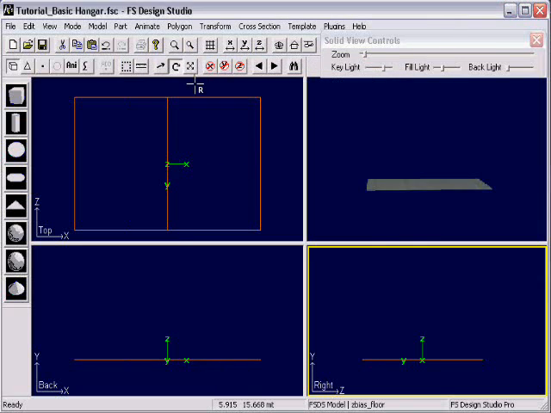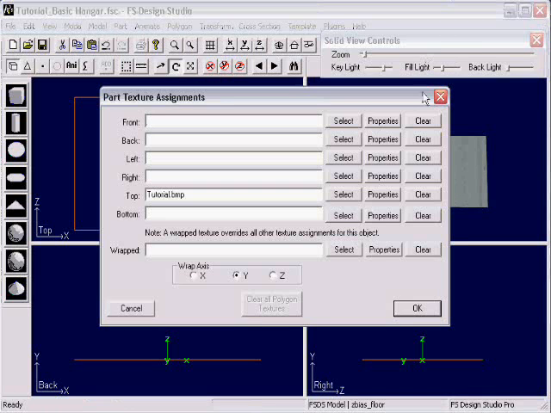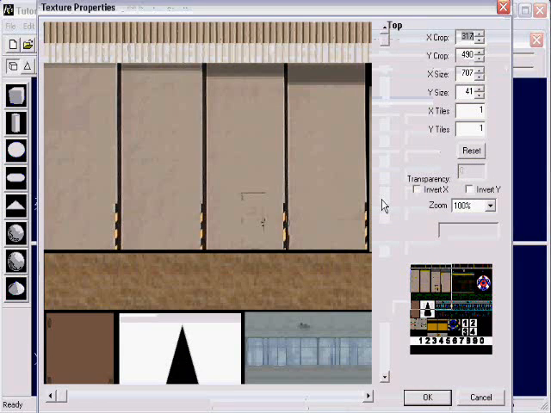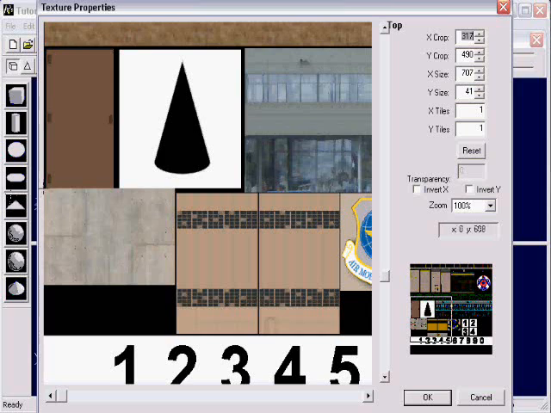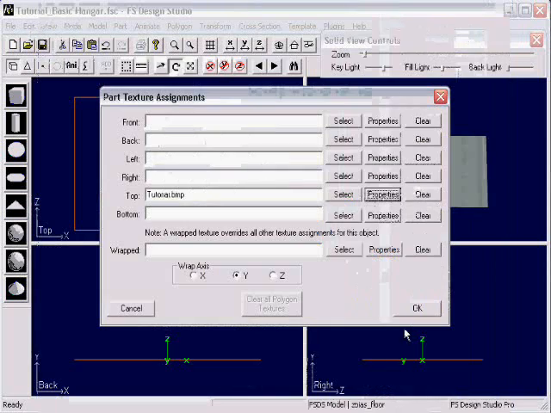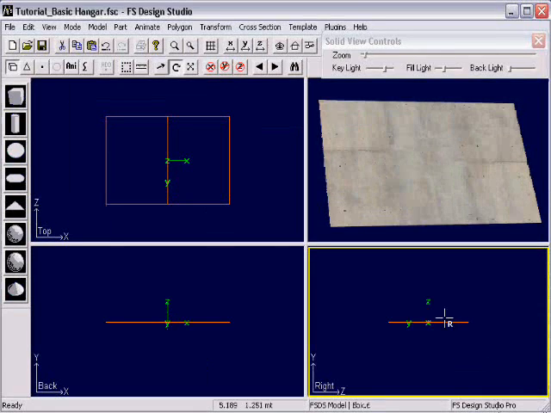Now real quickly, I want to put a different kind of texture on this. I want to use tutorial, so I can just select the properties box. I want to put that concrete texture on here that we had used originally on the roof of this project. But I don't want to just use the whole sheet. I want to break it up a little bit, and again I'll show you how that's going to happen. So there's the floor. It looks okay, but the scale of that looks a little bit too big. Alright, so again, here's our part.